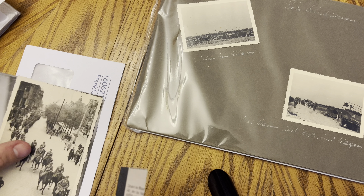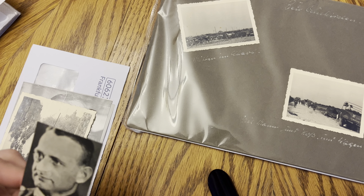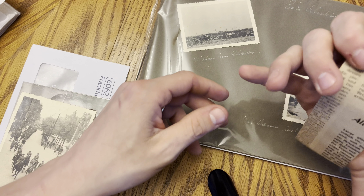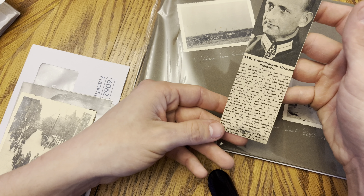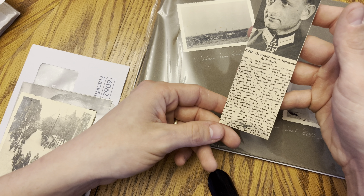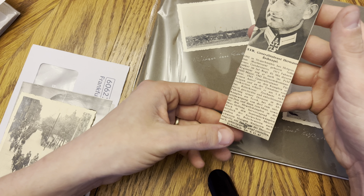This is the one I was most excited about. We are through the bulk of the main stuff and into the big items I was looking forward to. I believe I had another unboxing video where I showed something similar to this, except that one was signed. This one is not signed, but it is cool to have a cutout of his award recognition. This would have been for his oak leaves to the Knight's Cross, and this is the 319th recipient.